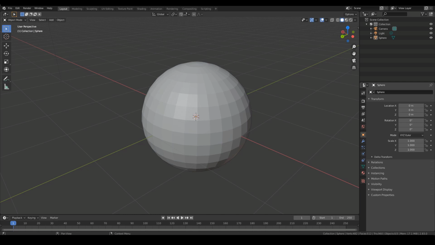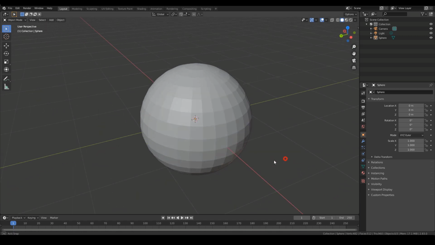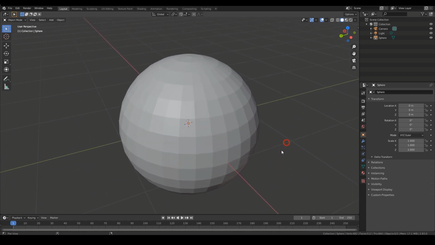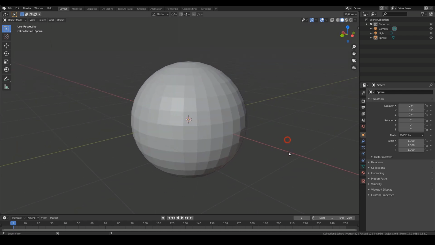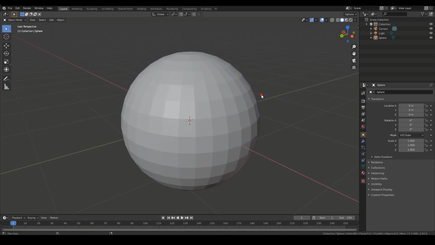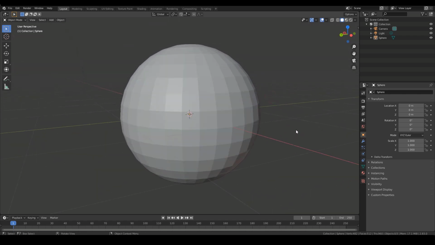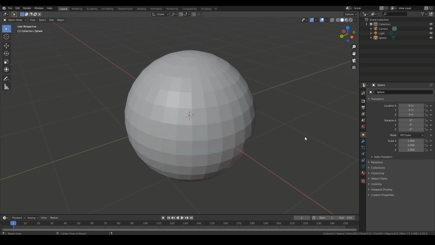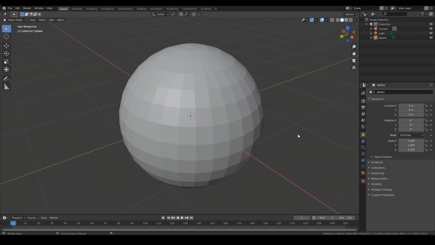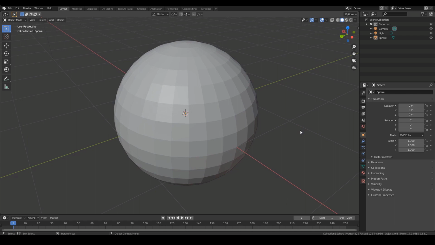Hey guys, for this video, I want to show you the sculpting tools that I'm going to be predominantly using when I'm sculpting in Blender. Before I show you the tools that I use to sculpt, I want to let you know that in order to be able to use your tablet, I'm assuming that you have your own tablet and a stylus pen, because sculpting with a mouse is going to be super difficult.